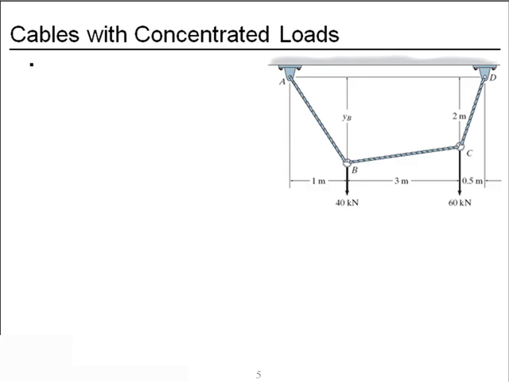Now we're ready for step 3. We're going to solve for the sag at point B. We're going to take those 2 equations we labeled. We're going to divide equation 2 by equation 1. And when I do that, we see that the tension in BC is in the left side of both equations. The hypotenuse length for segment BC is in the denominator of both sides.